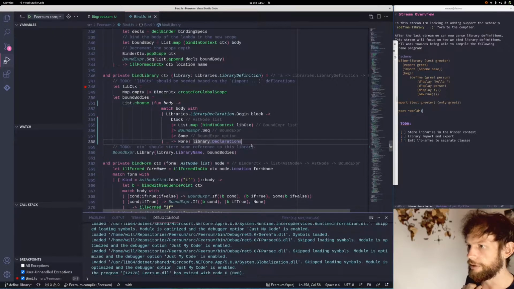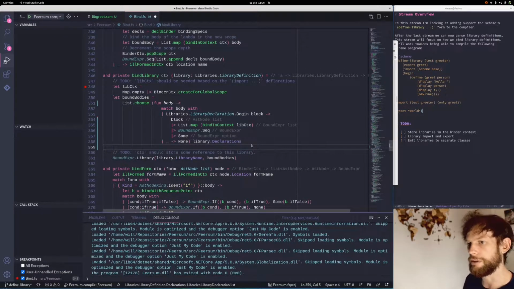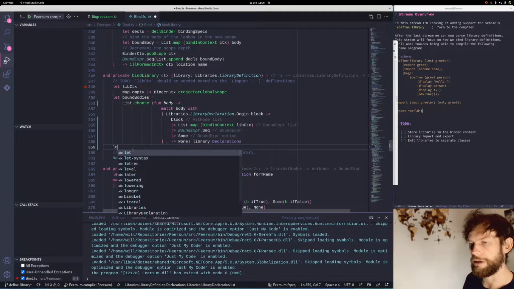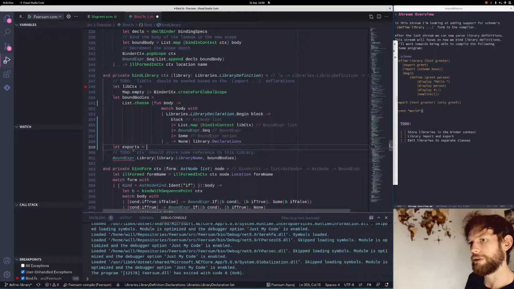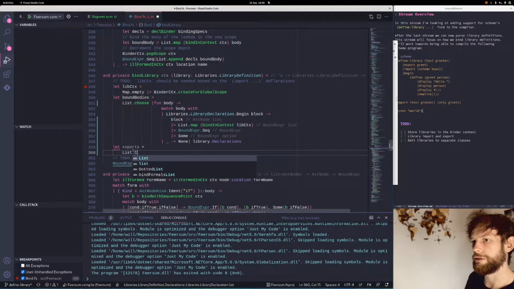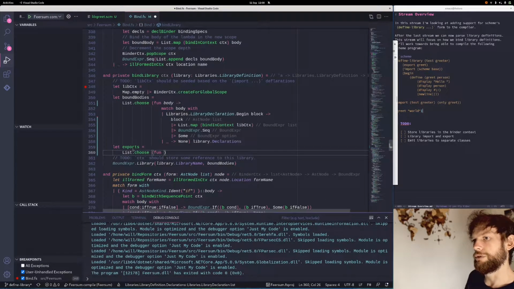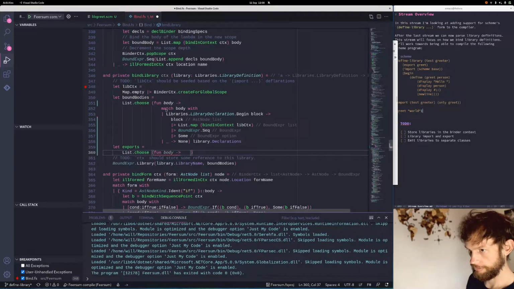I'm so glad I found that function. I was looking for it for ages. I knew it had to be there somewhere. And then we want to do the same thing with exports. So let exports equals List.choose. And we'll do body. Can I make this a function?